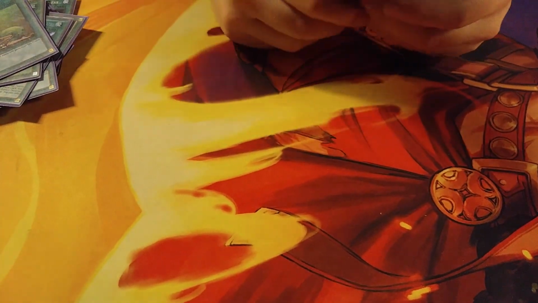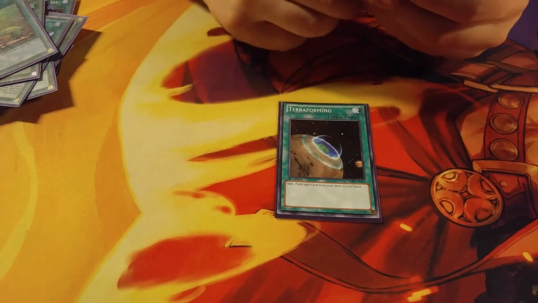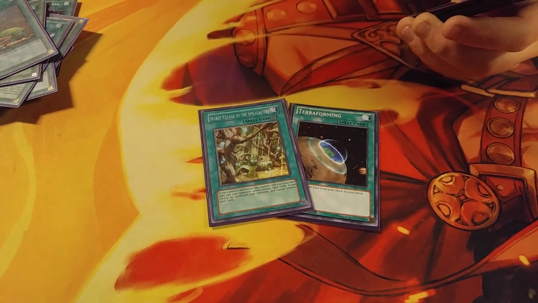Put your deck at 39. 1 Terraforming. We got 1 Terraforming here, so you want to go into this Secret Village of the Spellcasters.